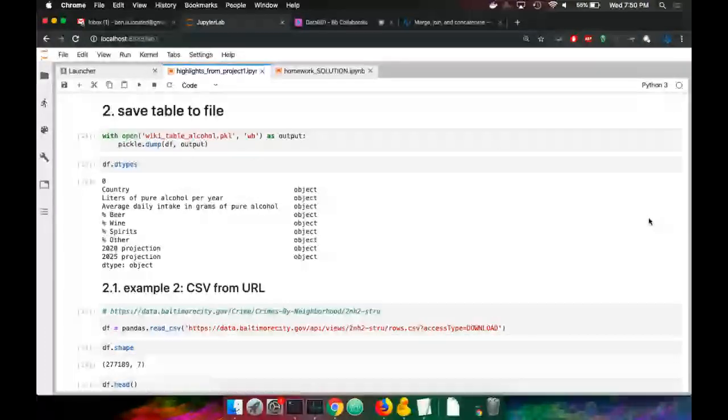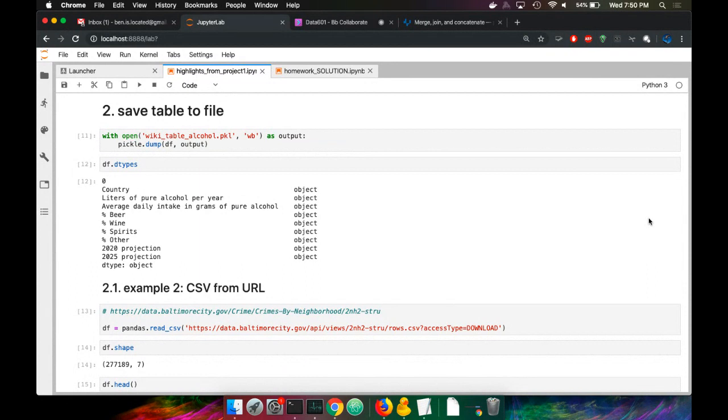Pickle is a format for taking a data structure in Python and saving it into a special Python-based format, and then it makes it very easy to read back in. So you don't lose any of the data. If you take your data frame and put it into a CSV, there's some data loss in translation in that step. Pickle is a way to store the actual in-memory object onto disk, and then you load it back in from disk onto memory, and so it's the exact data structure that you had. So Pickles are a pretty good way of saving data in Python.